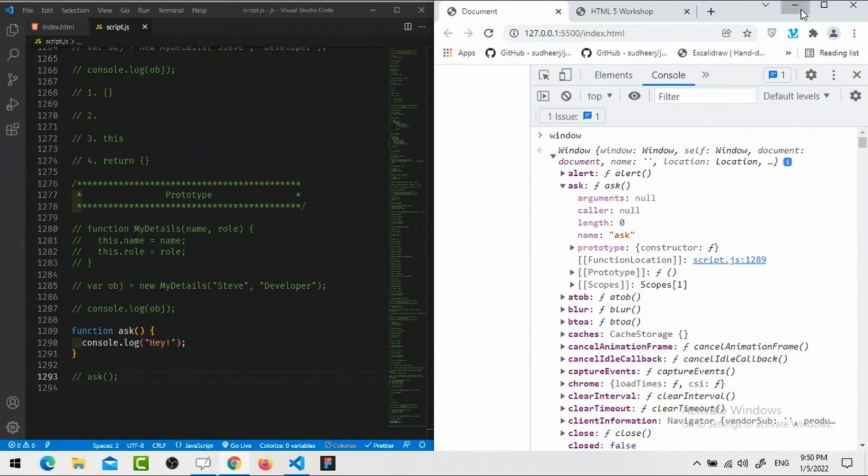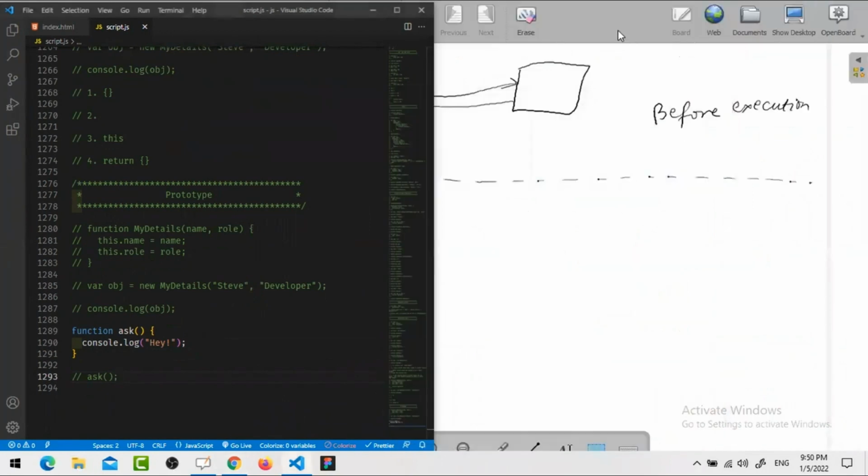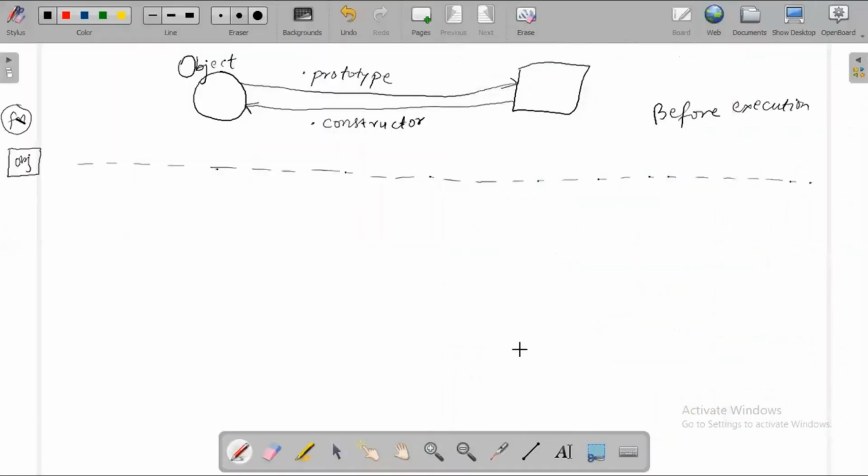So now we will see that. What is our function name? Do you remember? Ask. Okay. So right now here, what I'm going to do, this is before execution, no?